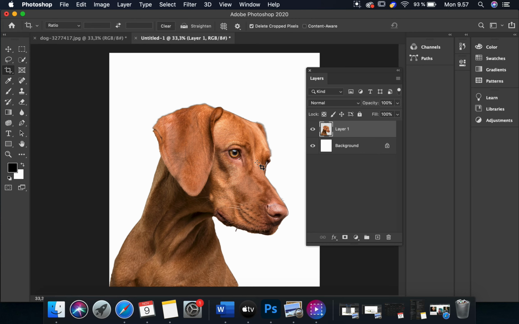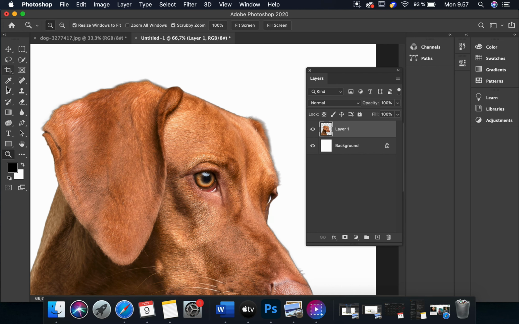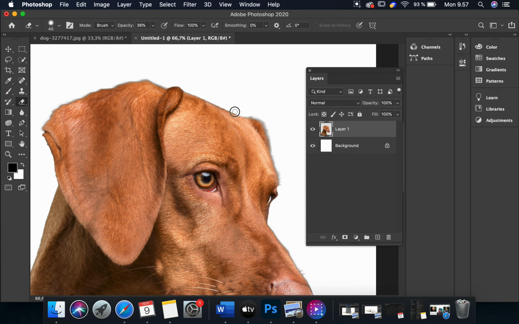So now I could even do some more editing, for example by using the eraser, and I can go to the edge of the dog and maybe lower the hardness so I can make these edges smoother, like this.